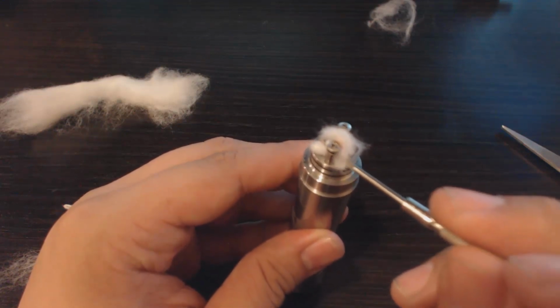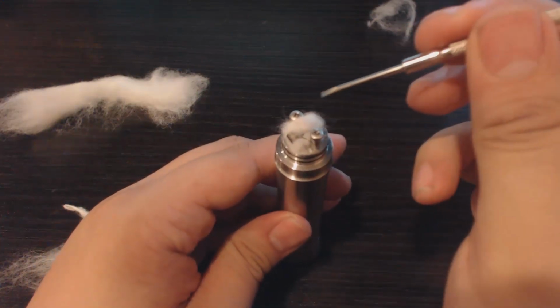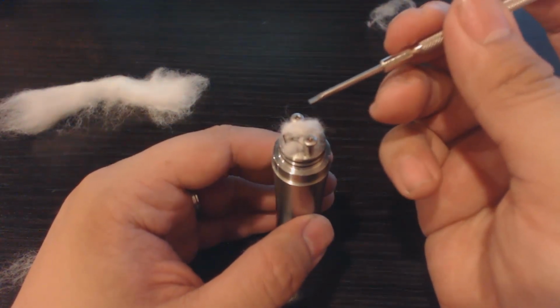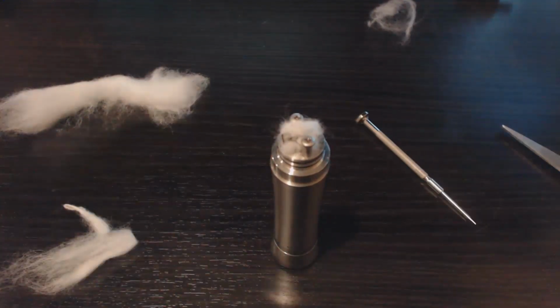So now what happens here? It creates that bridge so that all you have to do is remove the drip tip to prime this thing. You don't have to remove the whole top cap. It'll hit over here and then get down to both sides. Okay, so from this point on, we're going to put a little bit of juice on it.